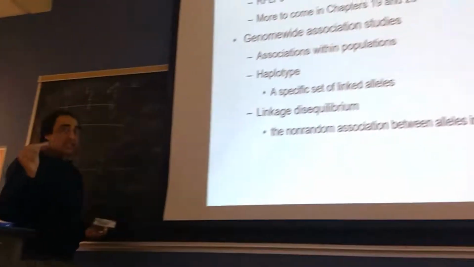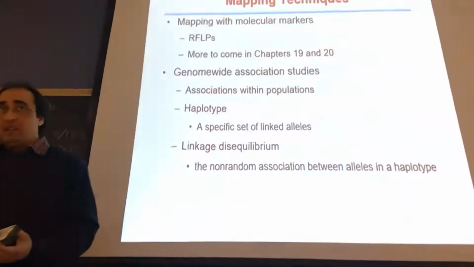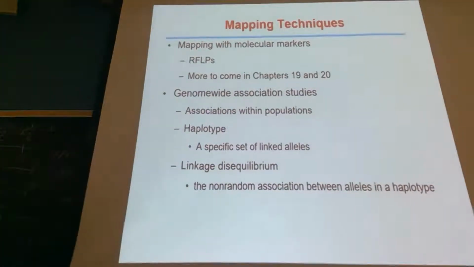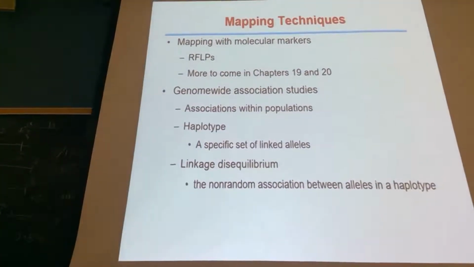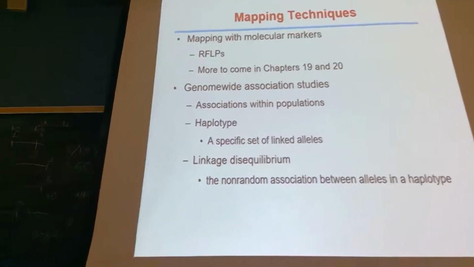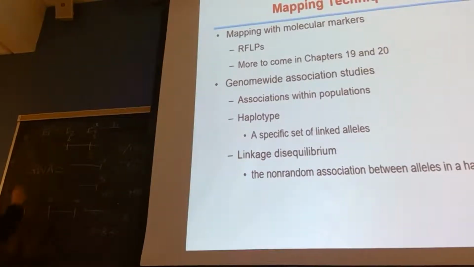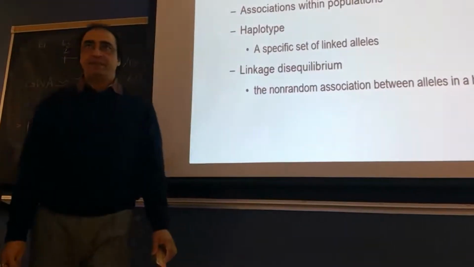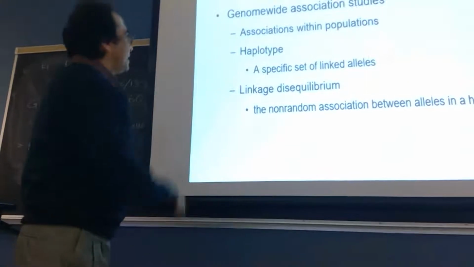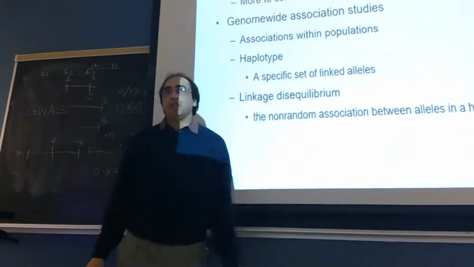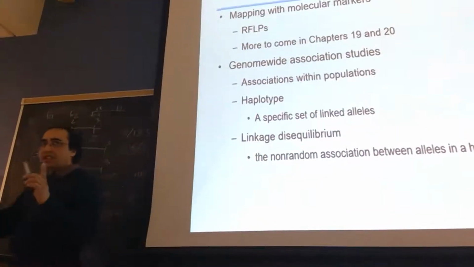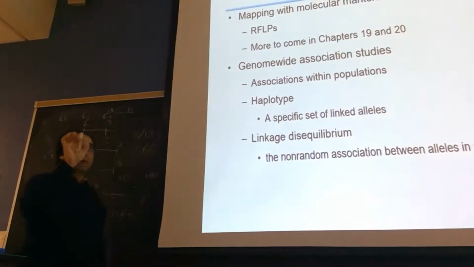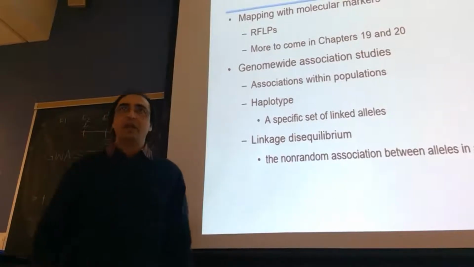Another thing in modern biology is genome-wide association studies, which you can find by the short term GWAS. What is this? It looks at associations within a population. We are not trying to find out the gene map there, but how the genes are distributed in the populations, what the linkage pattern is. We need to find that out.